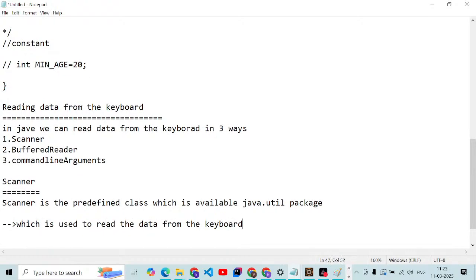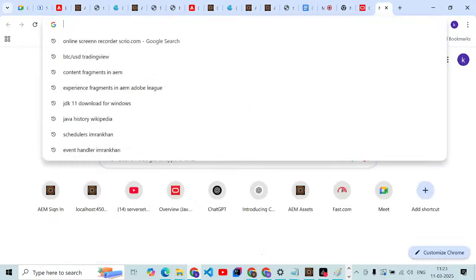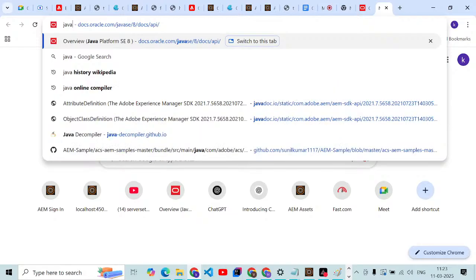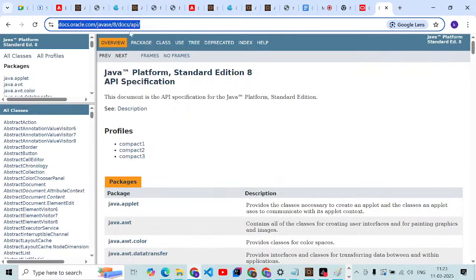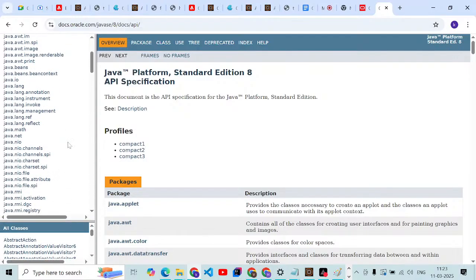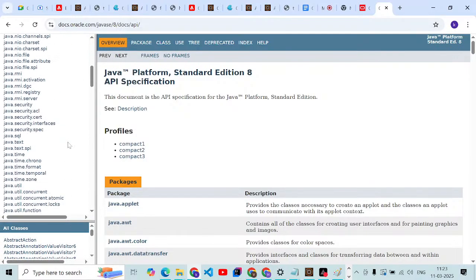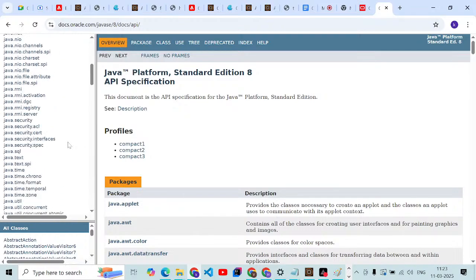Where you can check the information about the Scanner class, there is a document. Any developer in the world will come to the document, that is the Java SE document, and I will be sharing this document. Any Java developer will come to this document, and based on that only, they can implement their project.